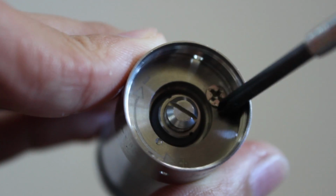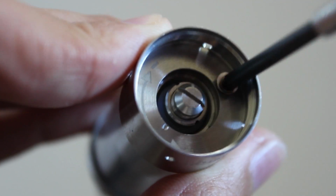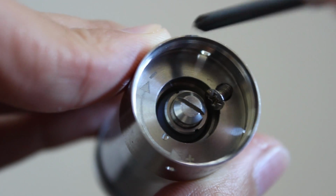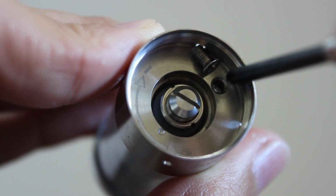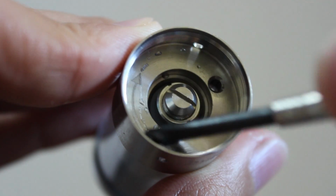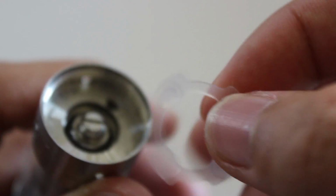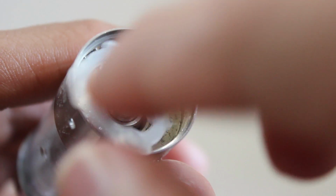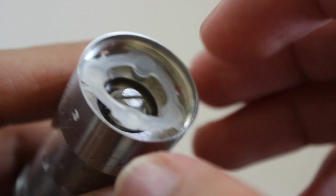Inside the base is where the adjustable 510 connection is, the fill hole, and the adjustable airflow. With the fill hole, you don't have to screw around with flooding. The fill hole screw is a little hard to use. Getting it out to fill is the easy part, but getting it back in takes a little more effort. But the Lemo addresses this. To make filling even easier, the package includes silicone fill hole plugs, so filling is as easy as popping the plug off, filling, putting it back on, an awesome feature.